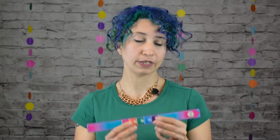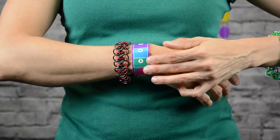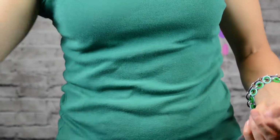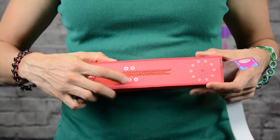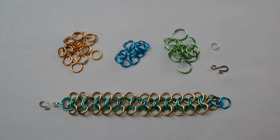Before we get started, we need to take some measurements. So we're going to use the Linkt ruler to measure your wrist. You can see that my wrist is in the diamond shape zone. So this shape tells me where I'm going to start the piece on the Magic Layout tool, right here in the diamond shape. If you're making a necklace, you can start at any of the shapes. The paper instructions included with the kit show how many rings you'll need based on your size.